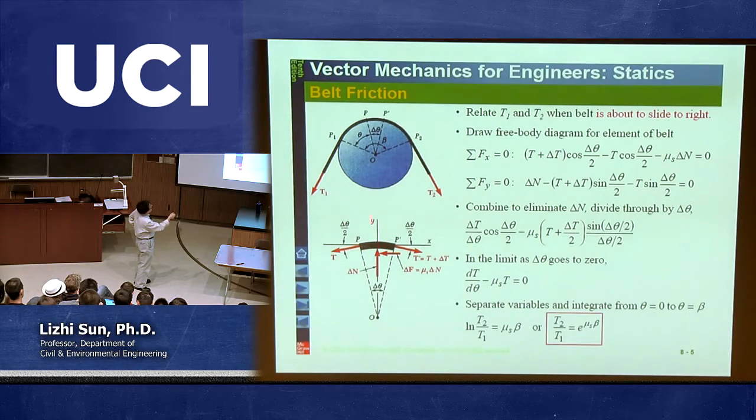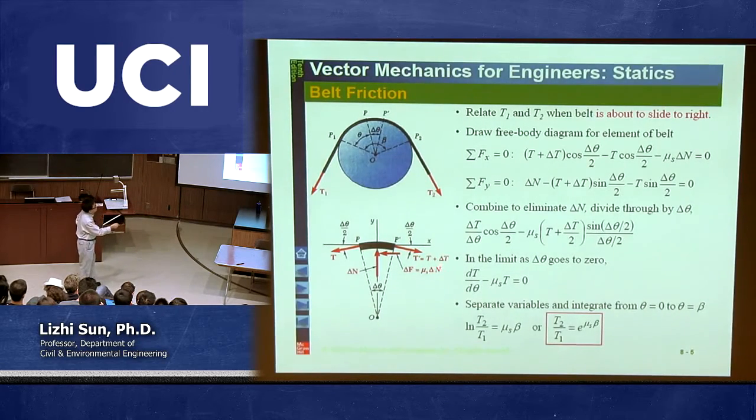In addition, at this point, there is a reaction because of the wheel. You call this delta N. And there's a friction here, right? It's very small. We just assume the friction is horizontal. Later we'll do the integration. So this friction equals the normal force multiplied with the friction coefficient, mu s times delta N. So this is what we call the free body diagram.